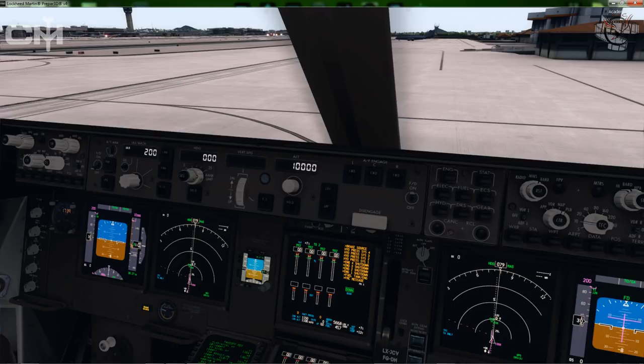The VOR ADF switches as needed. We don't need to mess with those. Nav display mode is in map right now. We don't need the center switch at the moment. Range selector is fine for the moment. Traffic switch as needed. It's not on, or it is on right now, actually. My apologies. And then weather radar switch needs to be off, which it is. We don't need that right now.